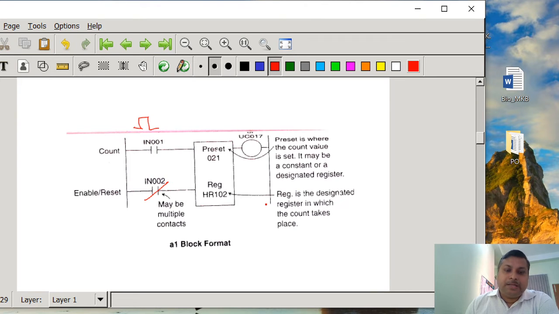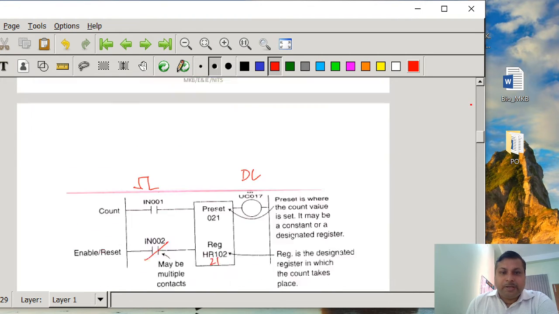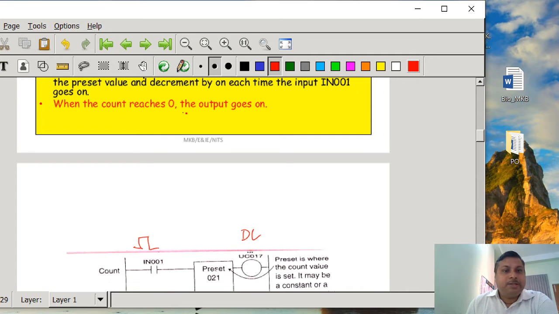In that case the register HR102 value will be 21 when we are using the DC down counter, and whenever it receives a pulse, the content of the register is going to decrement by 1. Whenever it reaches 0, then only the UC17 is going to be energized. Okay, so this is the way it is working.